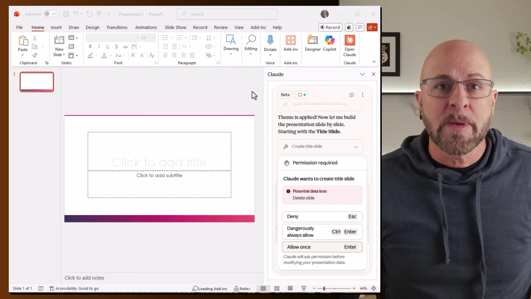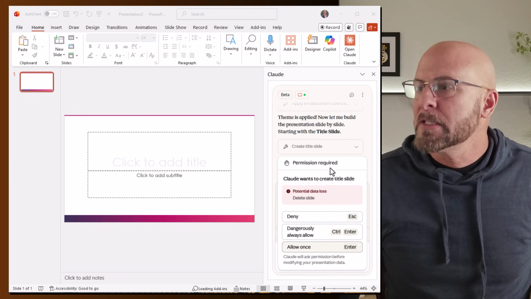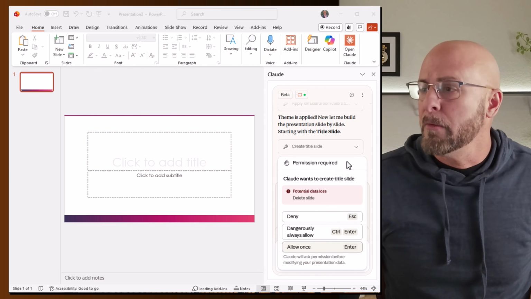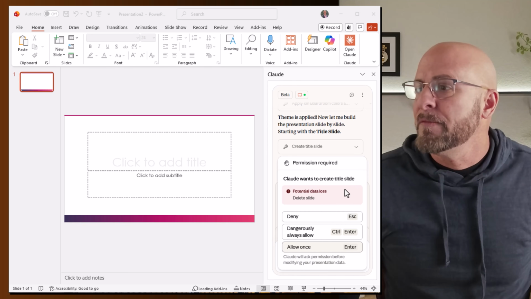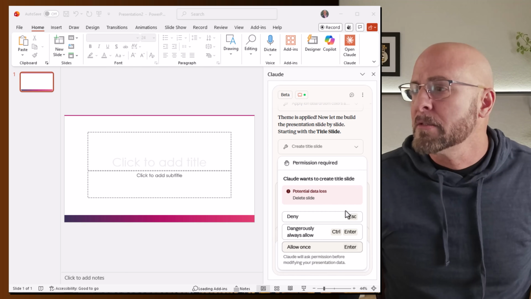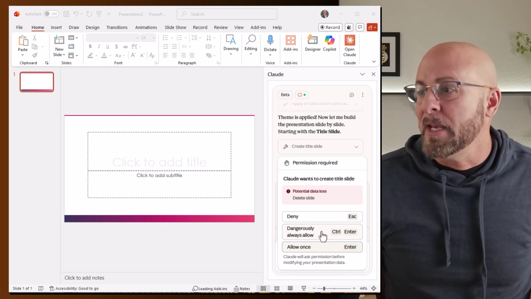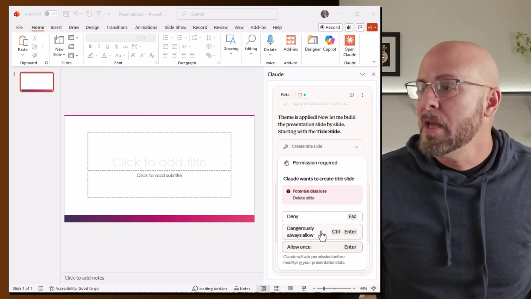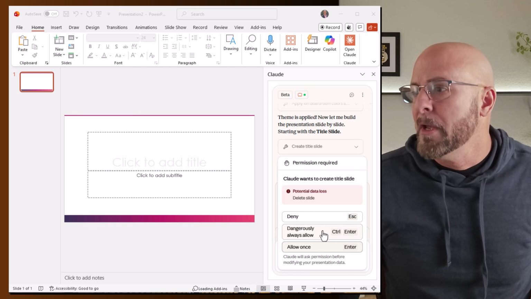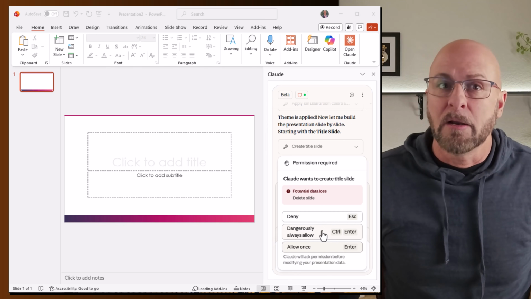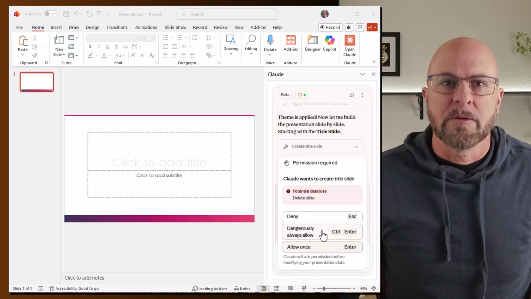The only downside of this is it takes a very long time to create a slide deck. So I'm going to go grab a cup of tea and I'll be right back. So as we're making our way through the deck here, you'll get some of these permission required screens that show up, and it's going to ask you if you want to risk potential data loss, and then you can deny it, always allow it, or allow once. It does say dangerously allow always. So I tend to choose this one, but just a heads up that this thing is not entirely fire and forget. You actually do have to interact with it.